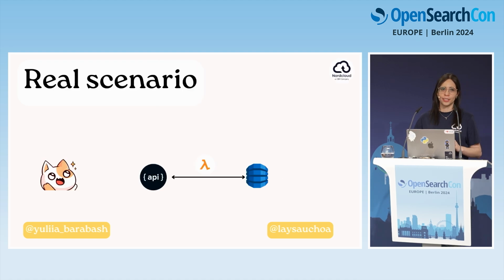But let's today talk about a real scenario using OpenSearch in production. We started with our client sending data to DynamoDB, and DynamoDB was our source of truth. DynamoDB is a key value database. It's also NoSQL, so it is quite fast. If you want to send this kind of data to DynamoDB, it works quite well.